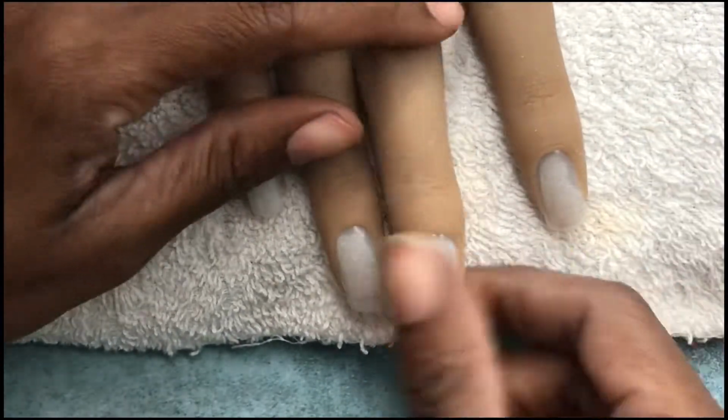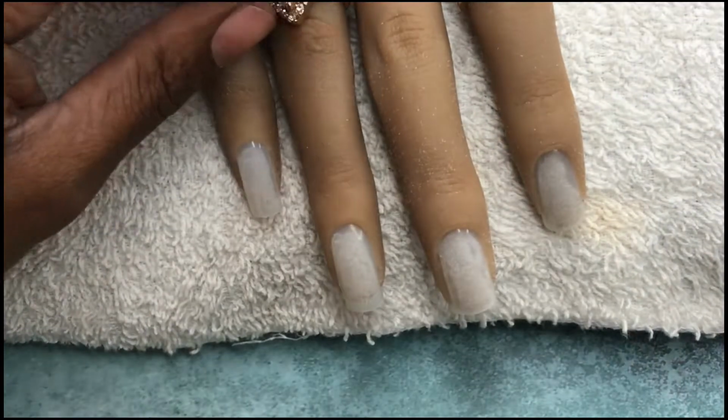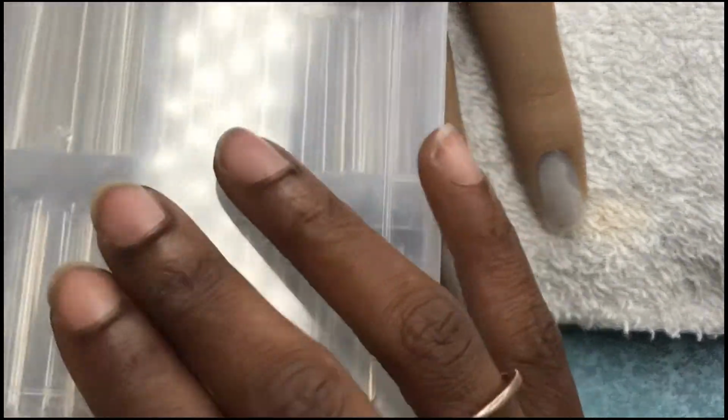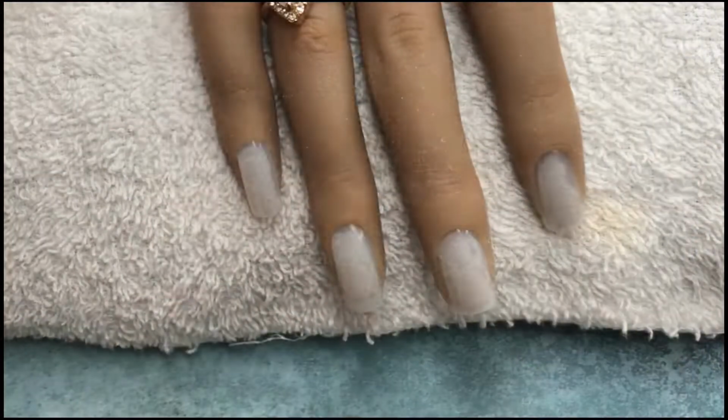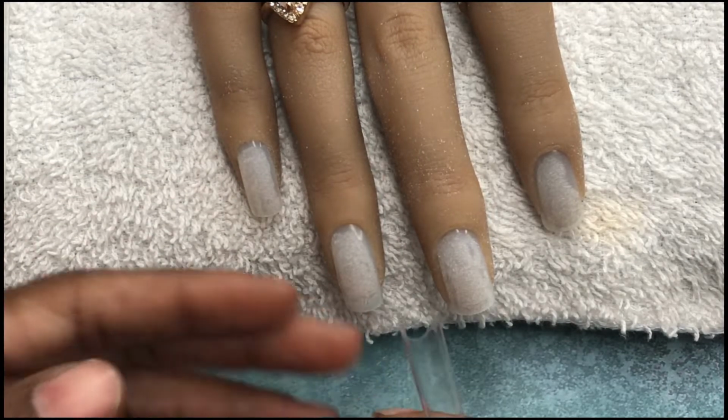So Miss Heaven is here. If you know Miss Heaven, then you know her. If you know, you know. But she's going to be getting some extra long C-curved nail tips. And I'm just going to go ahead and size these out for her nails, and we're going to jump right into the set.